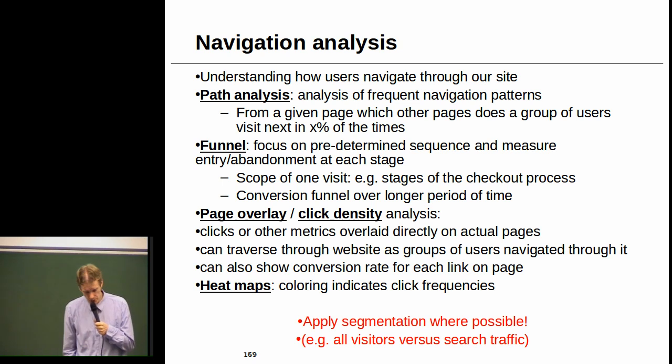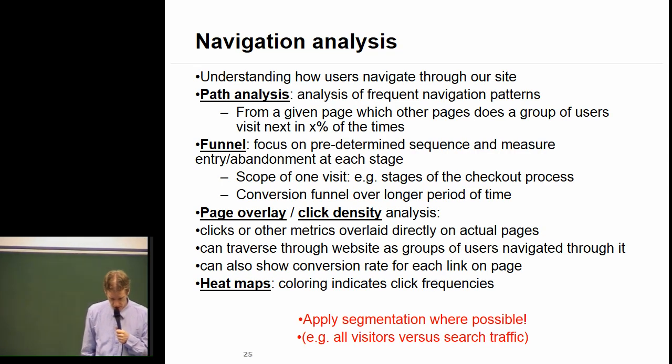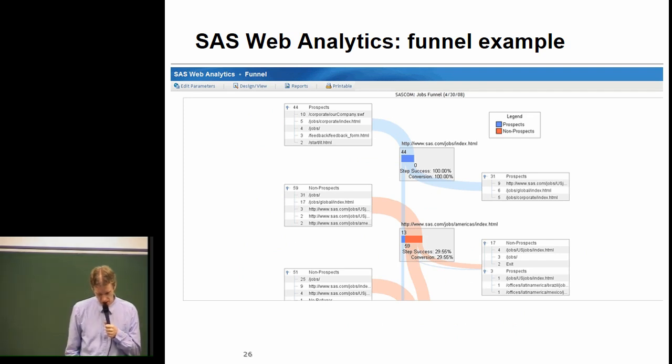Here you can see an example of a funnel in SAS Web Analytics, which is a popular type of software to do this. So you can see the pages. We have 2 pages there. You can see incoming traffic. You can see where the traffic comes from based upon the top 5 referrers. You can see where traffic leaves after having seen the first page. You can see how many people move on to the second page.